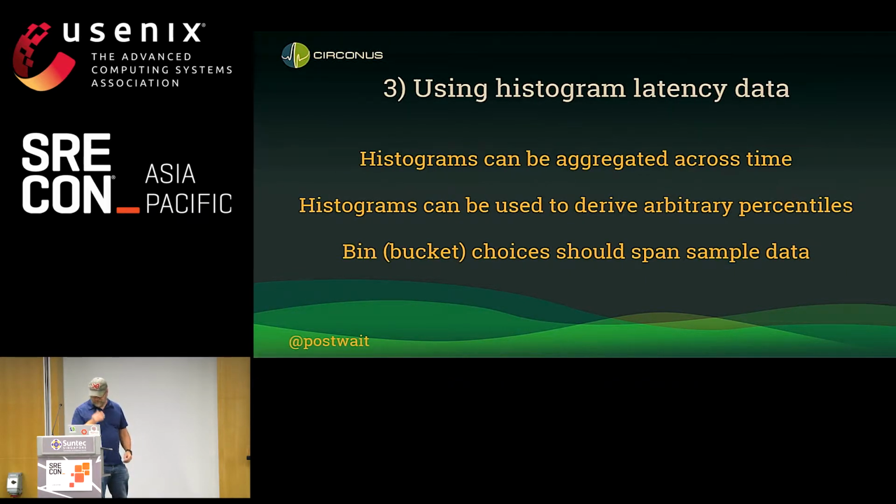So histogram data. Histogram data is the best thing ever. The beauty of histogram data is that what you're doing is you're introducing variability in the value domain, right? So if I have a number like 115 milliseconds that it took to serve, I don't actually need to accurately say it was 115 milliseconds. I can put it in a bin, maybe from 110 to 120.